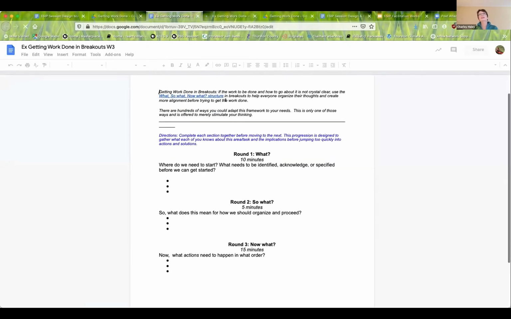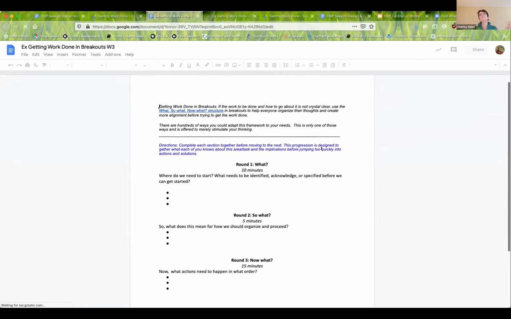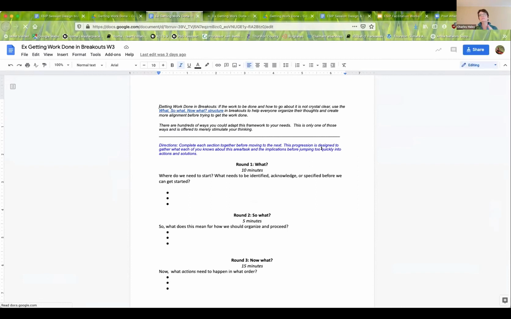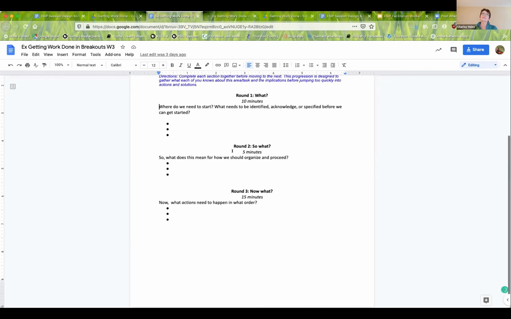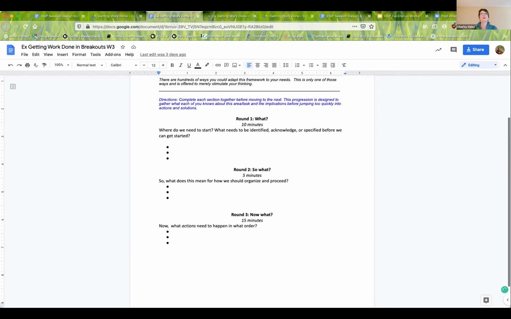And here you can see, this might be an example of what you use in Kiko Chat, in tabs or in slides, with giving them instructions with the time for each round, and then the prompts and a place for participants to write their answers. So just that, a bit of instruction helps quite a bit.